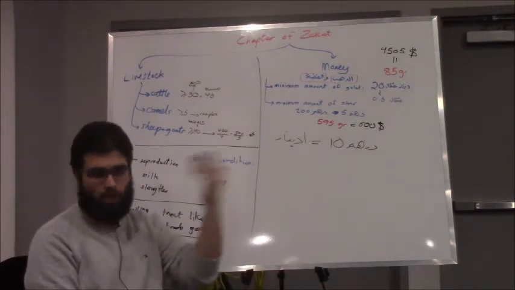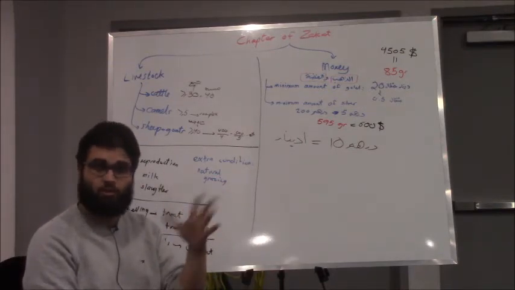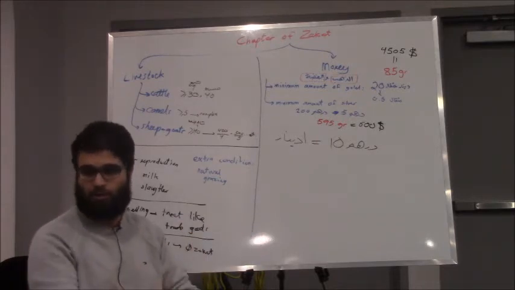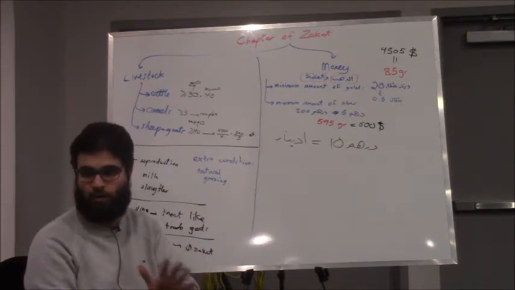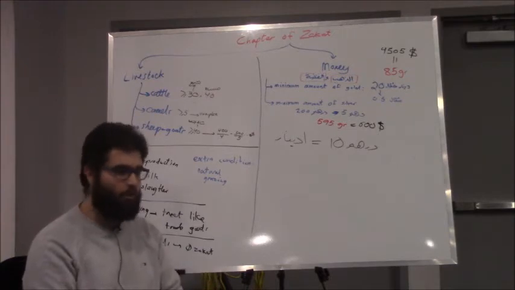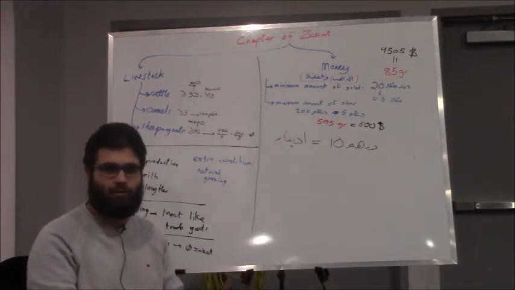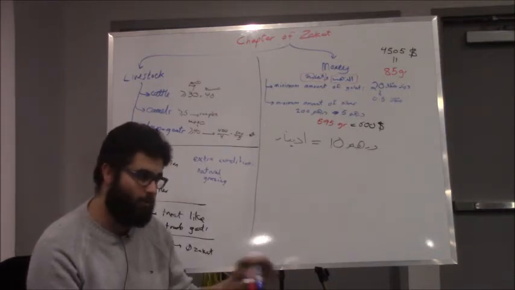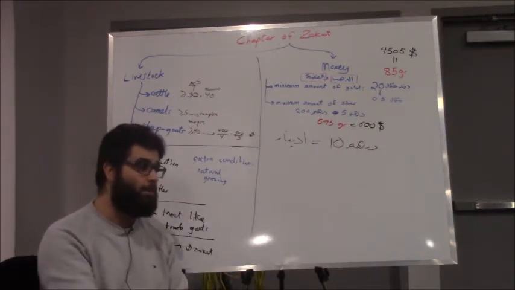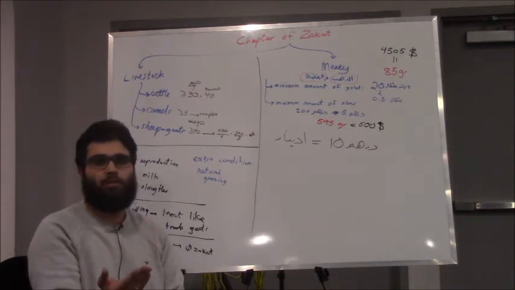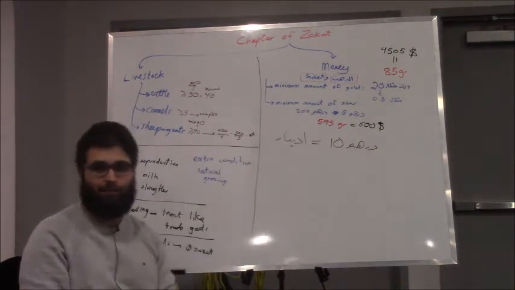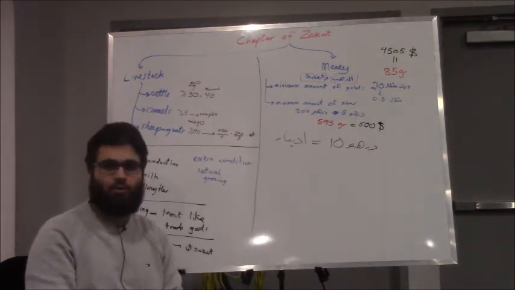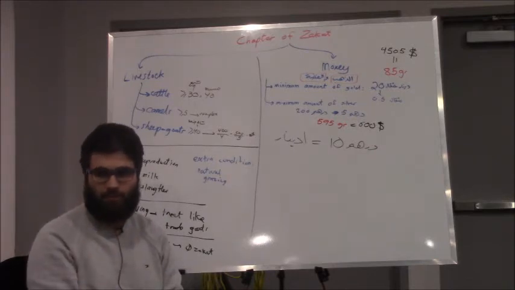Now, there's a counter-argument to that, and it's strong as well: your clothing you could sell one day, and you don't have to pay zakat on your clothing ever, no matter how much clothing you own, and that is true. So there's a long back and forth argument about whether you pay zakat on a woman's jewelry or not. The best thing to do is just don't own jewelry that exceeds the nisab. Just don't own jewelry that's more than 85 grams of gold.